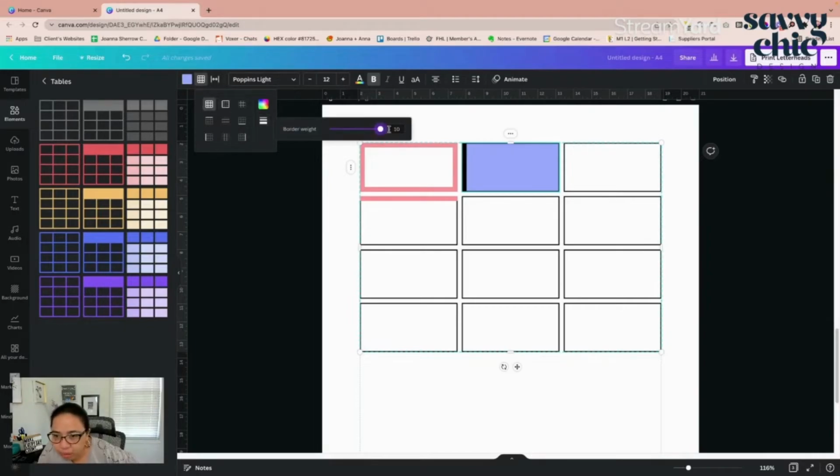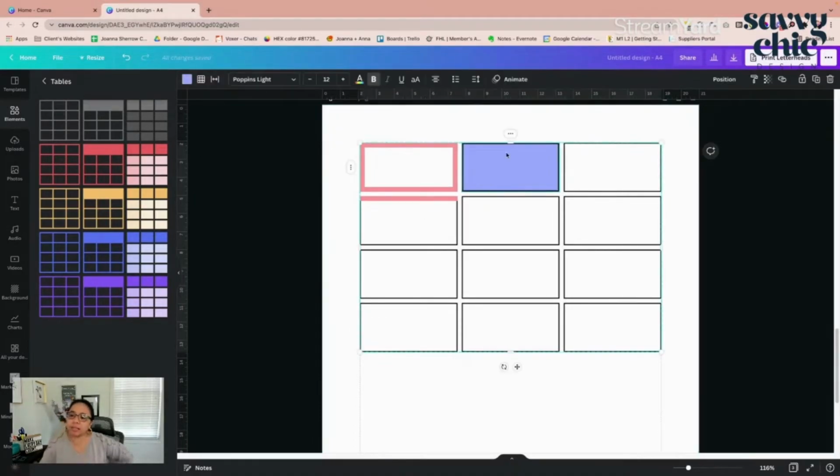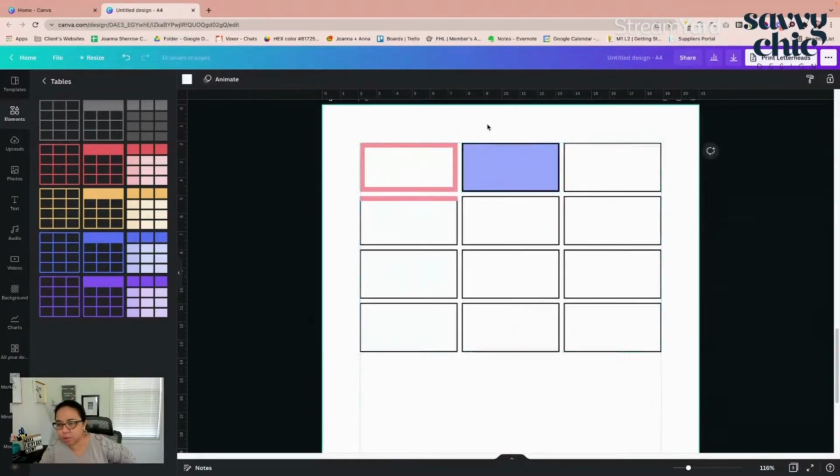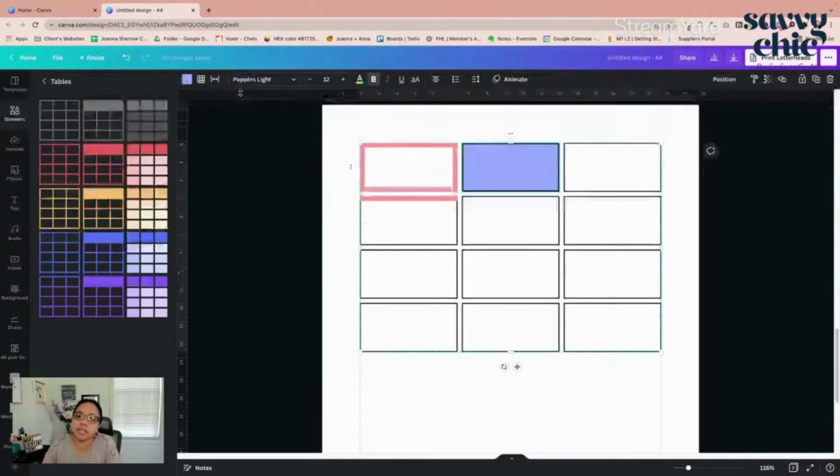Let's adjust the weight of the border. I want that thinner, or maybe not. Maybe thinner around that. So when you separate it, that's the only one that is actually changing around, right? Okay, so you have that one, you made it solid, you adjusted the table spacing, the cell spacing, and also the border as well. So that is one thing that you can surely do.